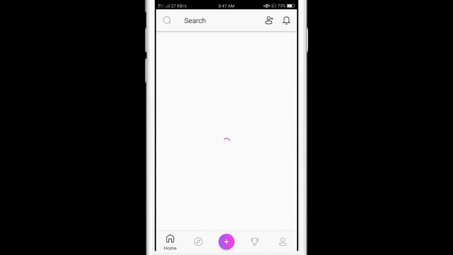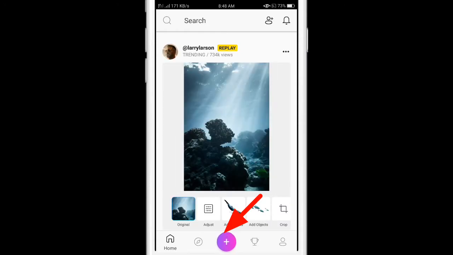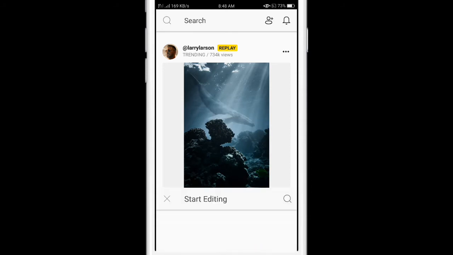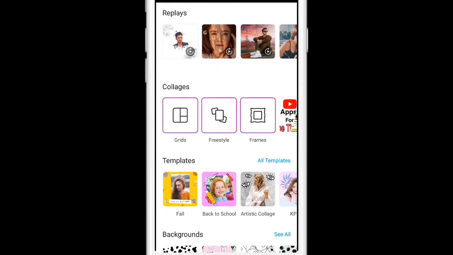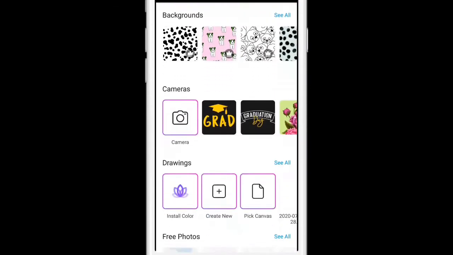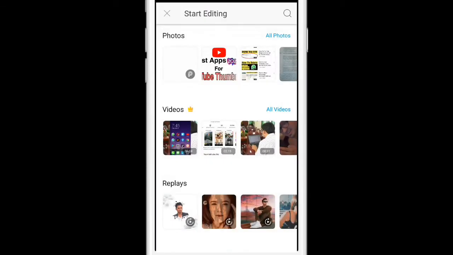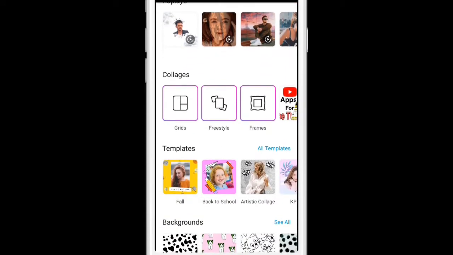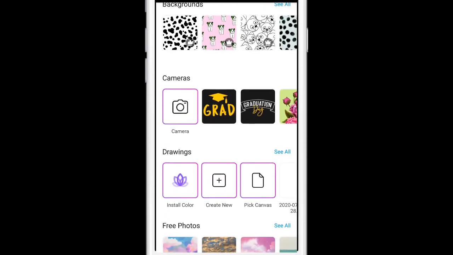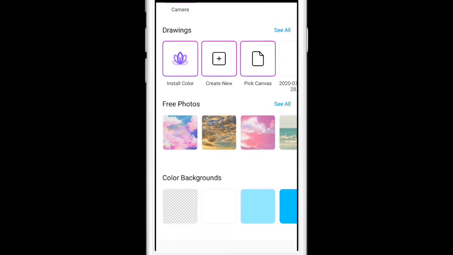So this is the interface of the Picsart application, and we'll go to this plus sign, this icon. We'll click on it. The very first thing we need to do here is to select a background picture, from here or from our gallery. We can select from our gallery as well. Here we can see the gallery videos and these pictures showing up. We can select from our gallery, or here are some ready-made backgrounds available. For example, I select this white one and add it.